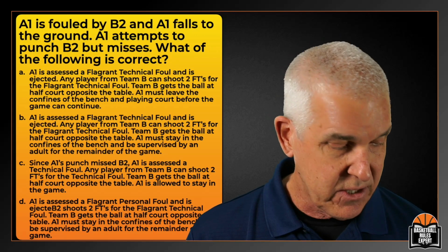That is our role as officials. That player is disqualified to the bench. What happens next related to that player will be based on the determination of the coach and game management, etc. They are not required to leave, right? The officials cannot direct that player to leave. They disqualify the player to the bench. These are the important components of this play that we have to understand as officials.